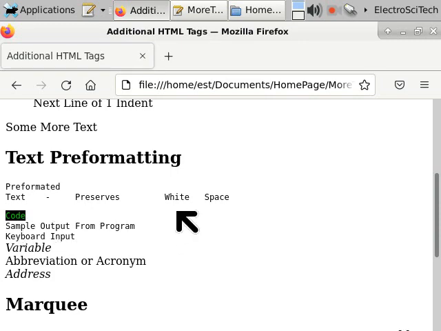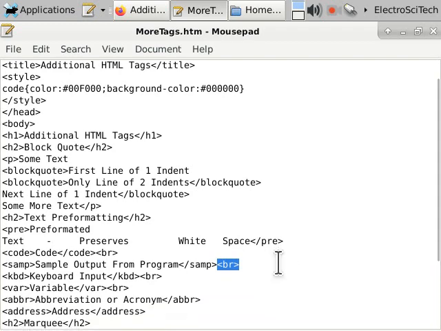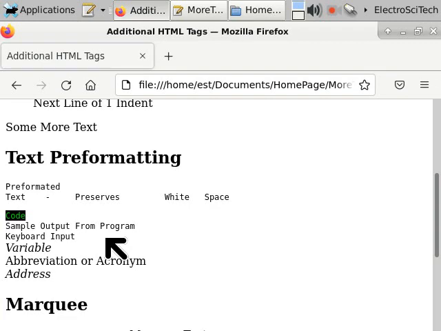And then sample output of a program is a SAMP tag. And a lot of these guys I got to break the row for manually. That's that BR tag that I told you about. Because these are designed to be used in line with other text. I've also got KBD, which is for keyboard input, and var, which is for a variable. These are all things that do have a little bit of a default difference, but if I was going to use CSS, I would definitely style those things up differently. You know, maybe create something on there.